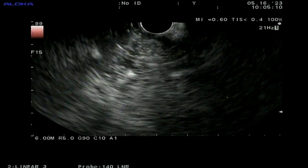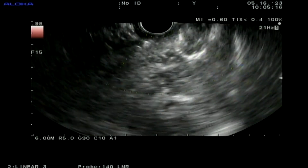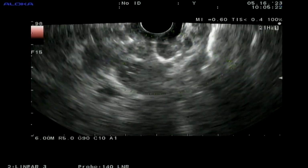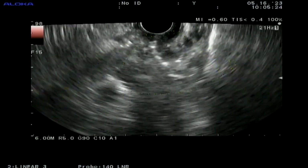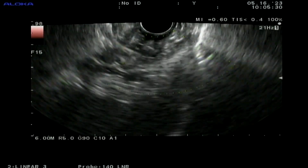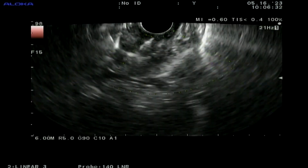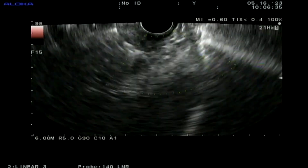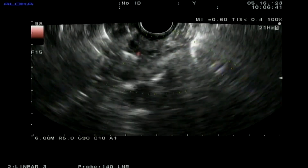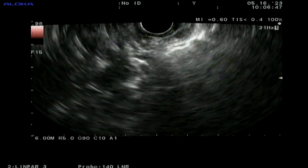We'll throw on the Doppler, and really what we're interested in is just to see if there's any very obvious areas that may need some additional treatment. But we'll just hold very still here. Movement, of course, will create a little bit of Doppler flow. And very slowly pulling back so that as I pull back to look transesophageal, transcrural, hopefully I can see the outline of the stomach. So you can see now the outline of the stomach still. There's the crus muscle coming and popping just a little bit further back.